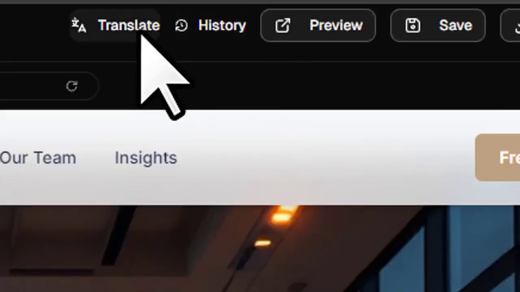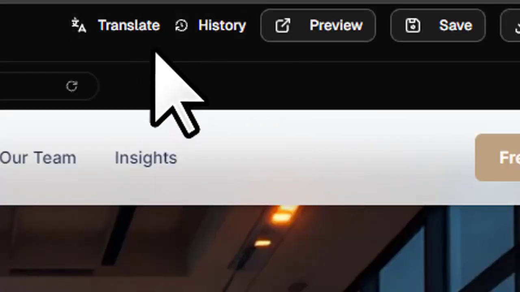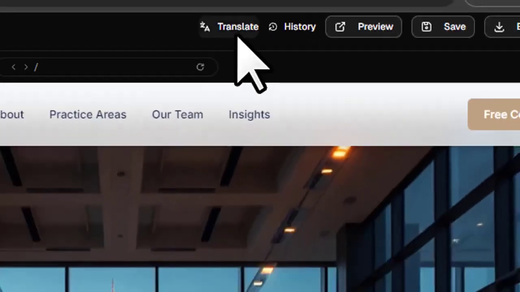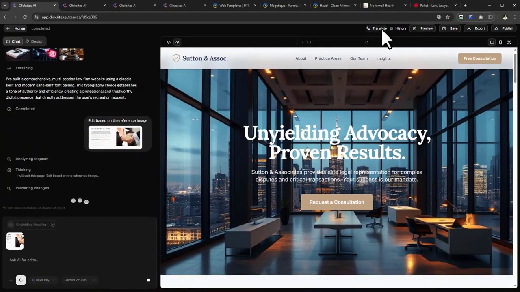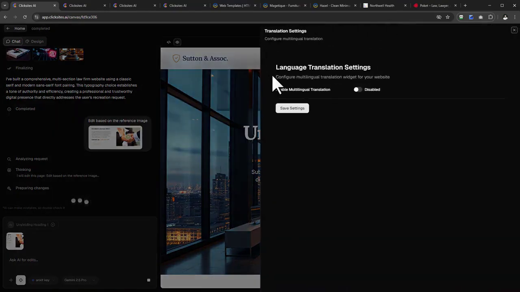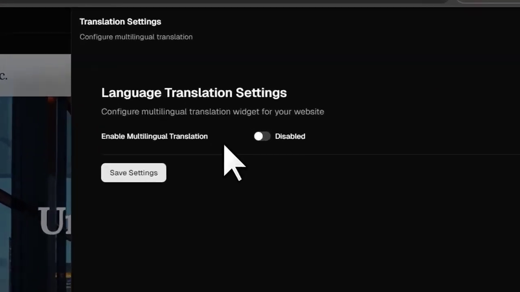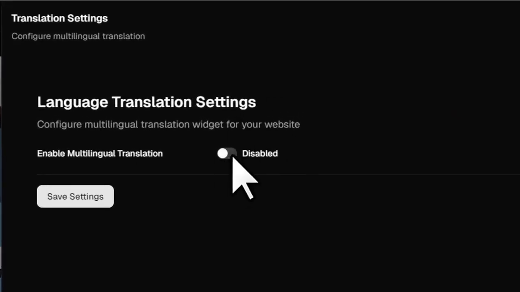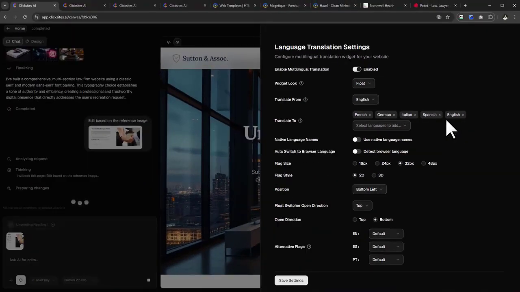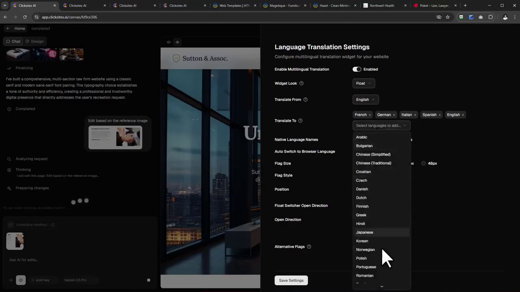Another key thing is that, yes, imagine you are doing this and you have an audience maybe in a foreign country that English is not their natural language. Perfect, fine. Maybe you've got clients that are in different countries. Now, there is a translation engine. So here we have the tab at the top. Okay, you can select the translation settings and you'll see a multilingual translation widget will appear. So with this, why this is even more powerful is because now you can have your website at a click of a button, essentially by the widget, translated into any language that you select here.